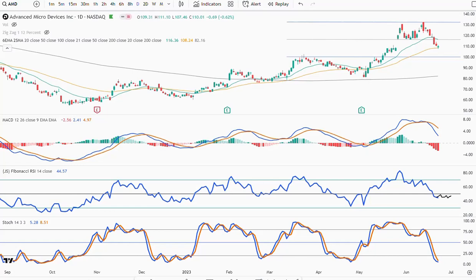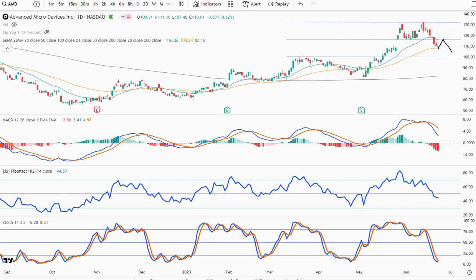So let's discuss some of the possibilities. One possibility is that because it has pulled back, we could see a bounce. If it bounces, this area is likely to be resistance. So the question is, can it do something like this? It's entirely possible. So this would be an area I would watch out for.